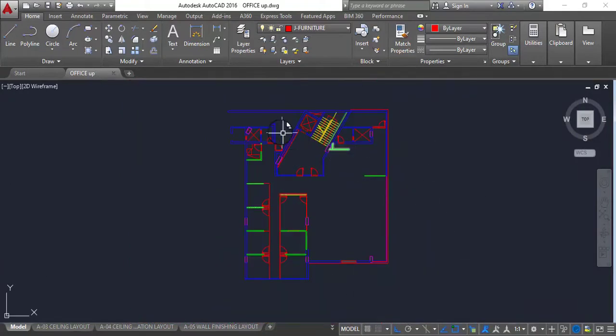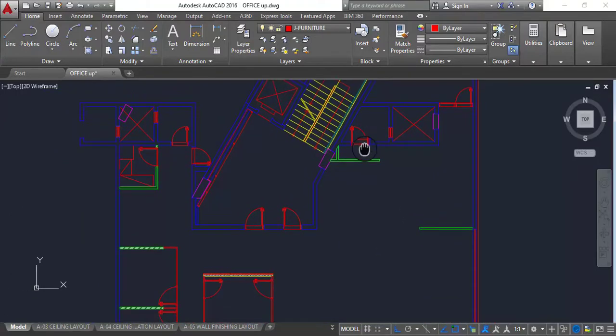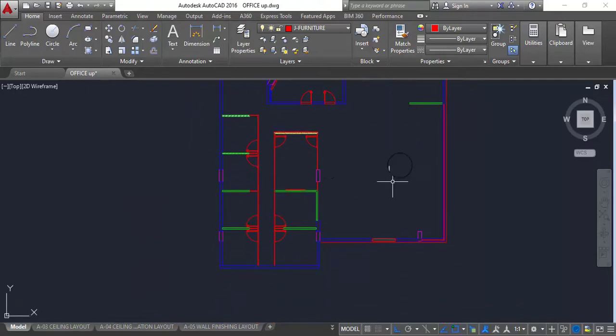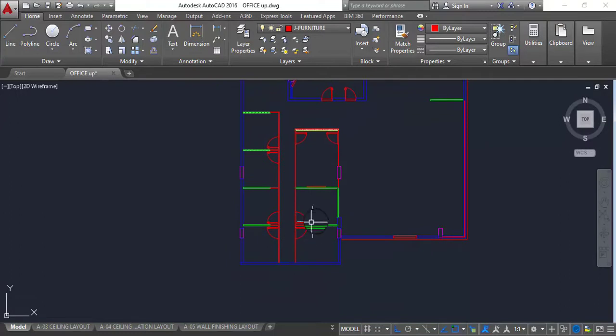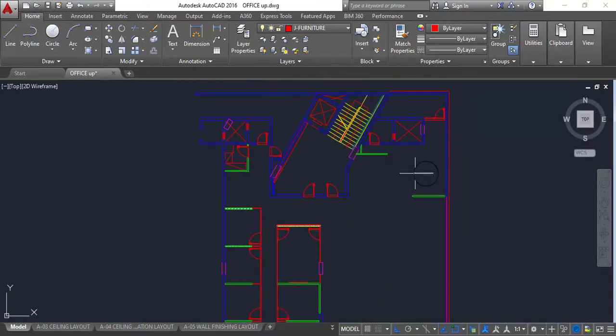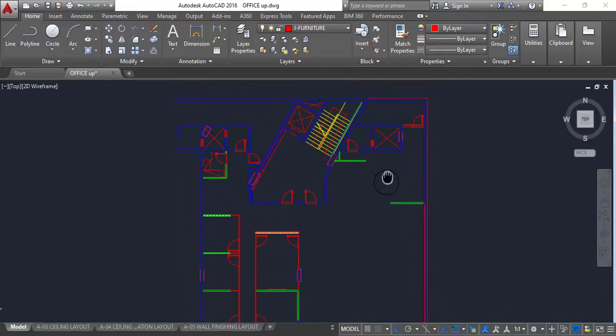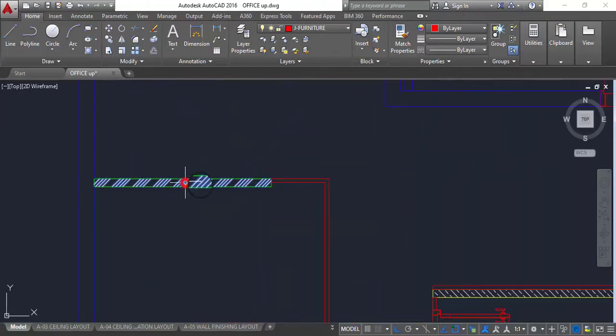After cleaning all unnecessary items, it will look like this: a workstation for the reception, meeting room and offices, all 6 offices, and here are the toilets, and we need to place one lounge and a pantry, another lounge, a small waiting room here, and here is a smoking area, right? So I have cleaned all the text and even the hatch. Maybe I left something.